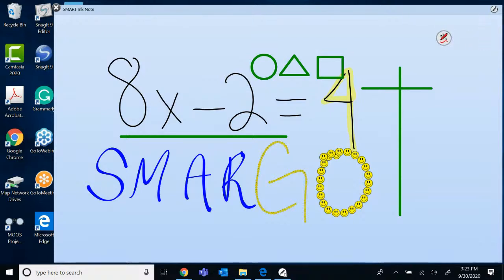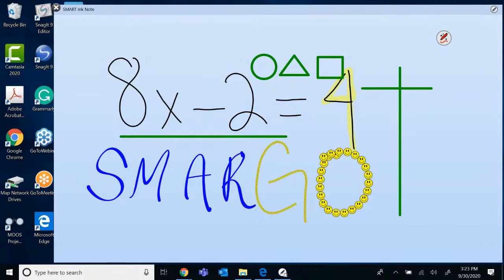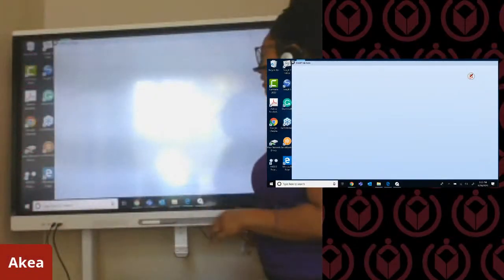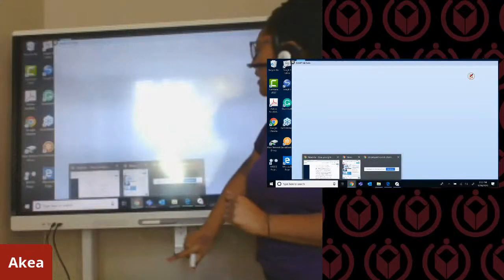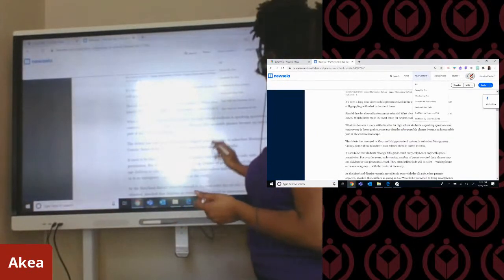That baby pen, when I click it, I can choose to capture all of my ink, which is one way to have a screenshot and take a picture of everything that I have here if I wanted to save it. But it also gives me an option to clear all the ink. So that's one way to clean up everything all at once if you don't want to wipe down all of that ink.